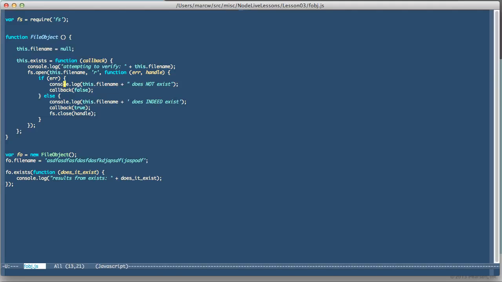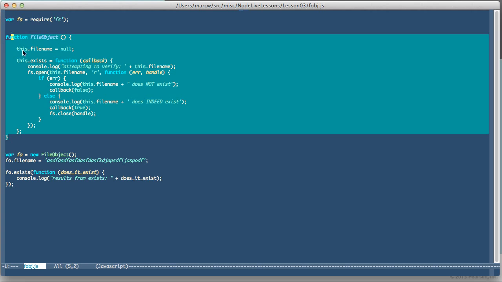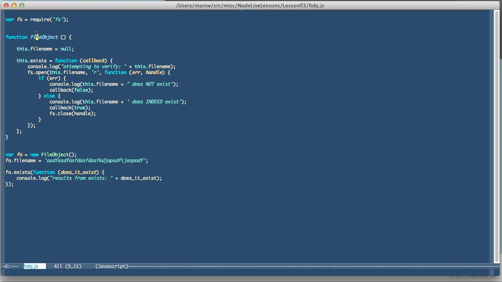It loses it. And again, this is a sort of quirk or an oddity of asynchronous programming. When I am executing this exists function, I am executing within the context of this file object class or this file object function. So that this pointer refers to this file object, and so whenever I ask for this.file name, it knows to go and ask for this one.